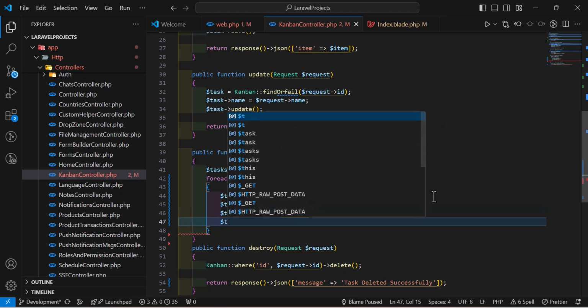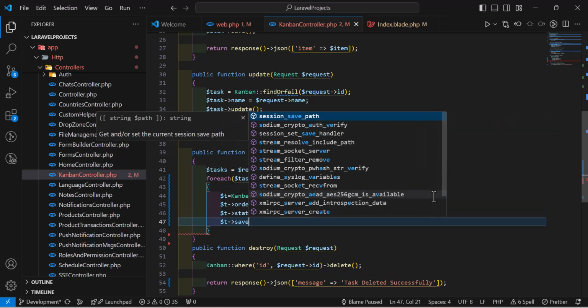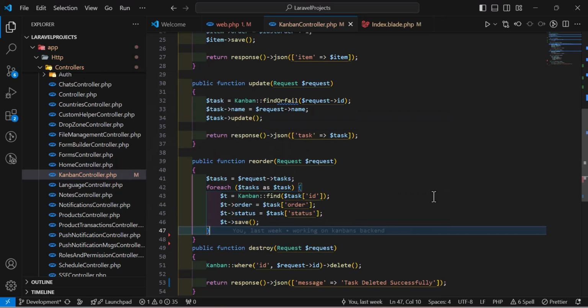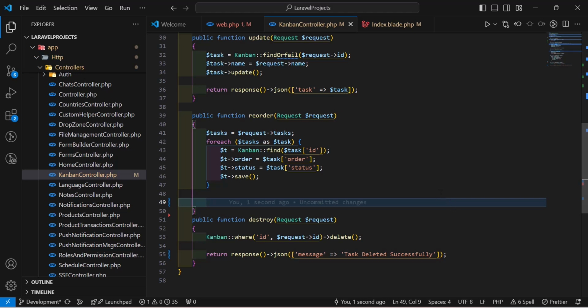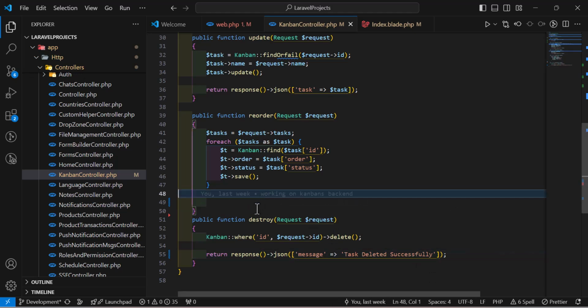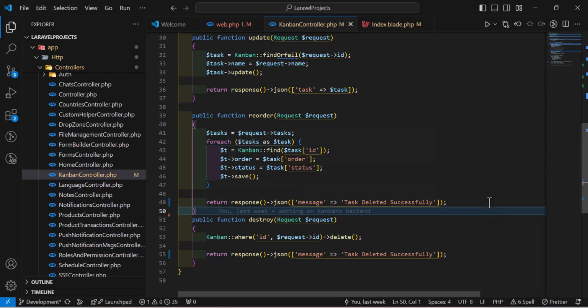Then $t save. Now at the end, let's send a response also. So let's copy this and paste it in here, and instead of deleted we will type order updated, task order updated successfully.